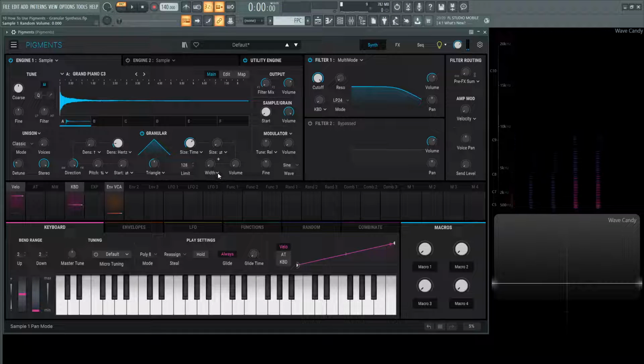Moving on here, we have the width control, and the easier one first to start with is going to be this pan. So select this drop down and select pan, and bring this all the way up, and it's going to do the same thing with the volume, but it's going to affect the panning.